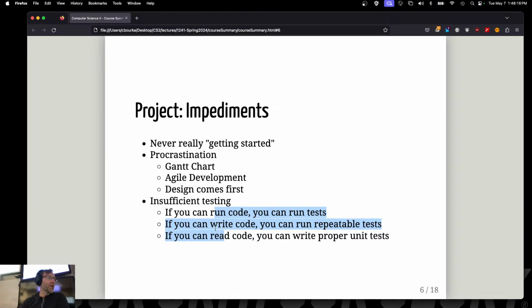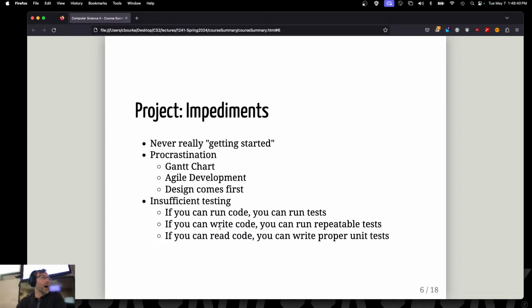Right? This first one is the lowest cognitive rung. And as you progress, as you get better, as you get more experience, then you progress up to the highest level of cognitive ability here. Reading code is actually way, way more difficult than writing code. And writing code is way more difficult than just running code. Anybody can run code by following step 1, step 2, step 3.